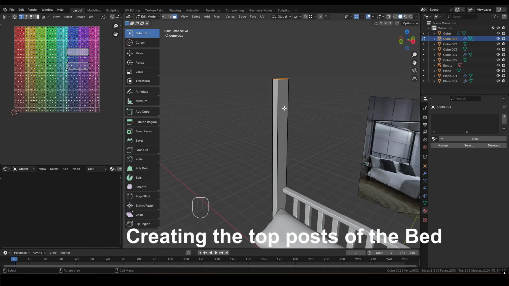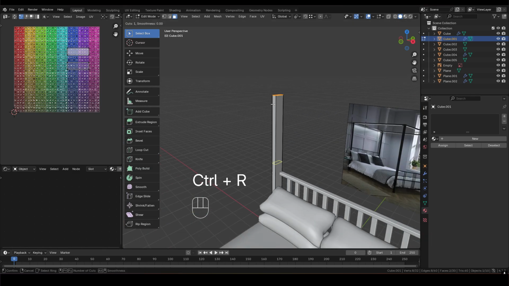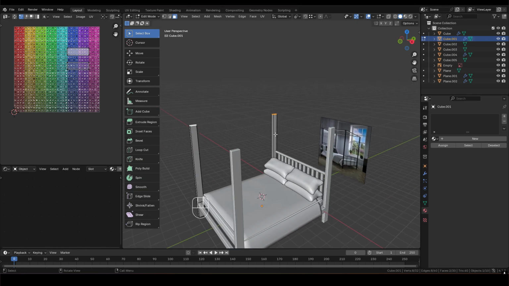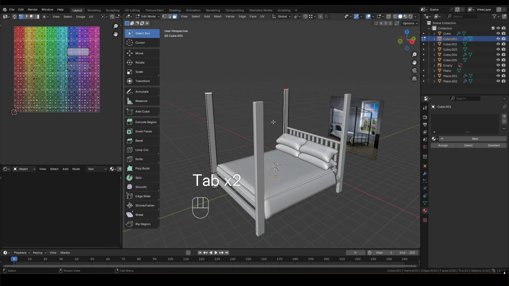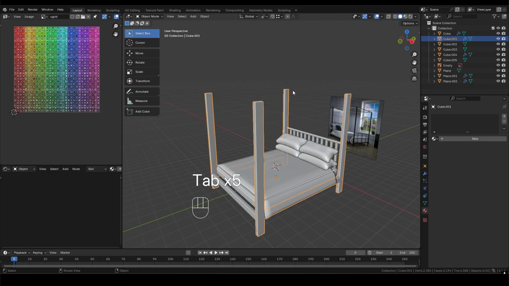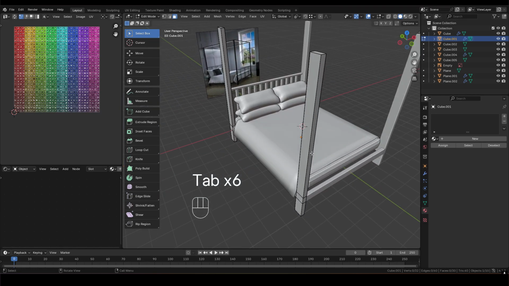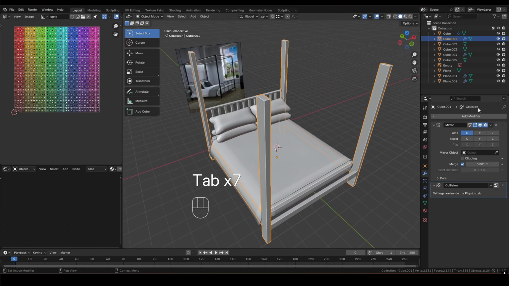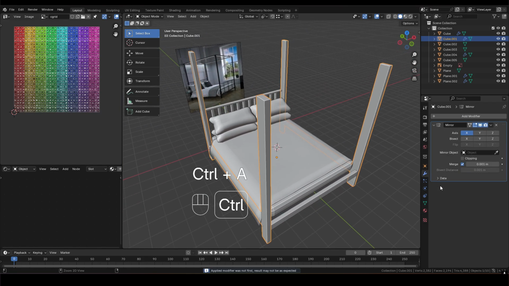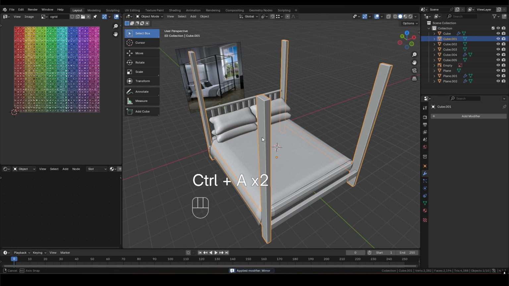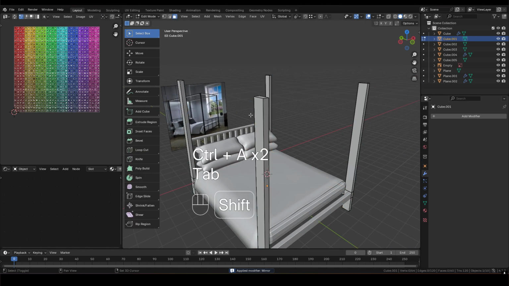We can do that. So let's press Ctrl R on this bedpost. I'll tell you what, if I select, okay, let's have a look. Are they still mirroring? Yeah, I keep on pressing. Yeah, okay. So apply the collision, apply the mirror. I'll press tab.